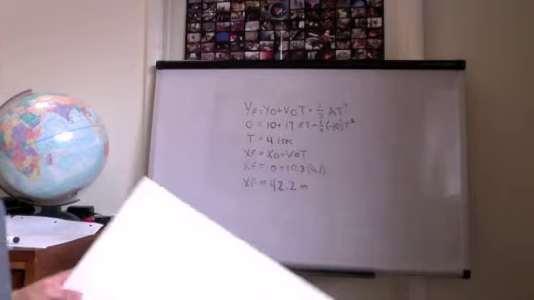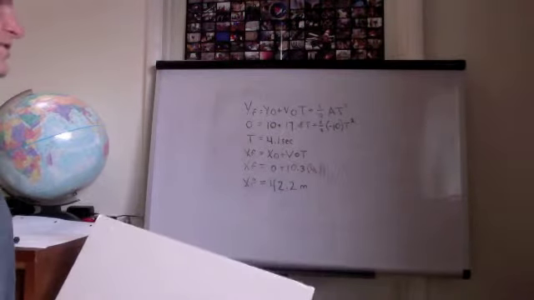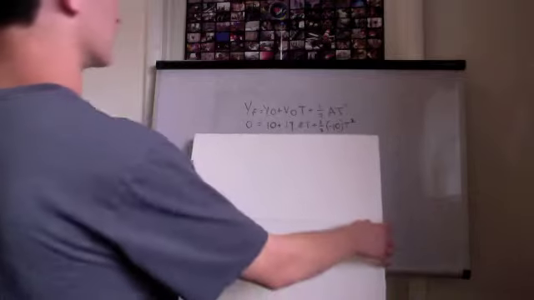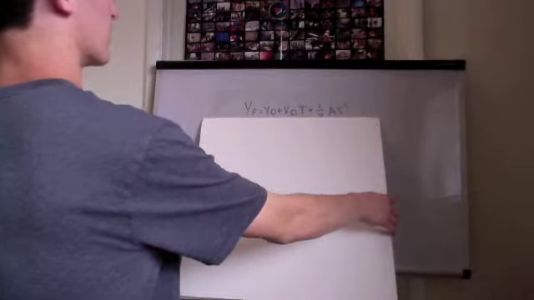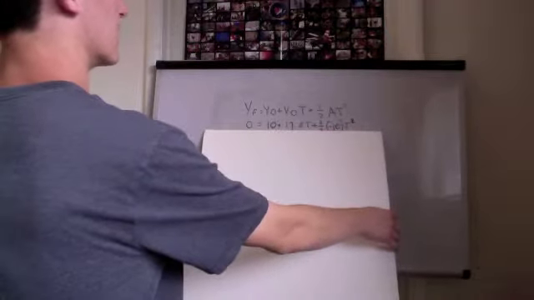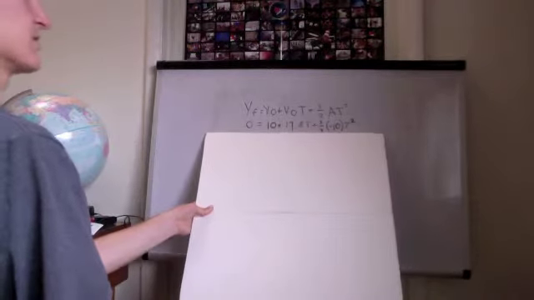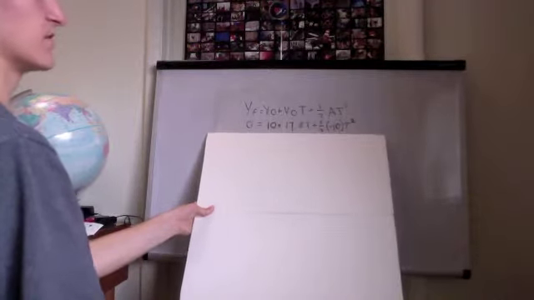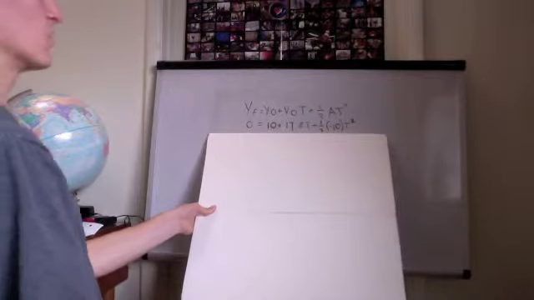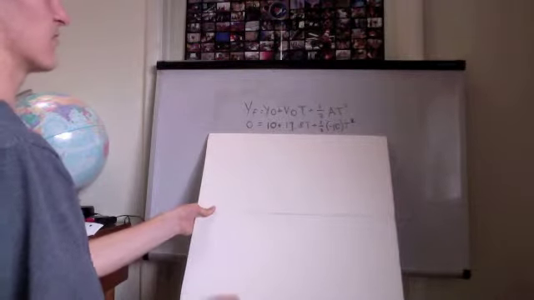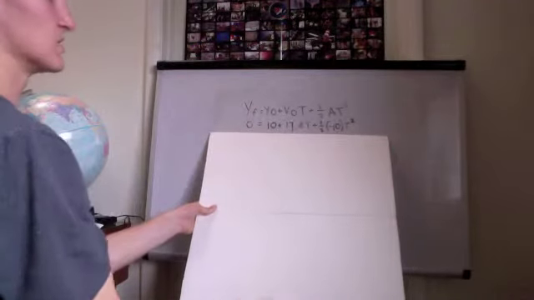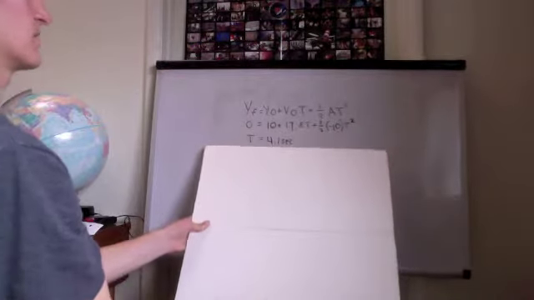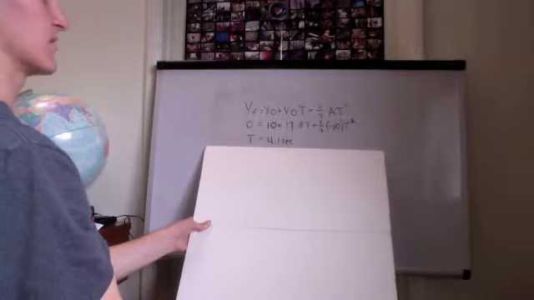To find the total horizontal distance traveled by the cart, we need to find the total time that it's in the air using what we know about its vertical motion. So we plug what we know into our kinematics equation to find the total amount of time that it's in the air. We're going to find the time it takes for it to go from its initial height of 10 meters to its ending height of 0 meters. So if we plug in everything that we know, we get a total time in the air of 4.1 seconds.